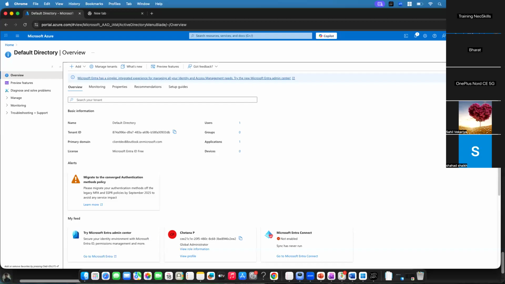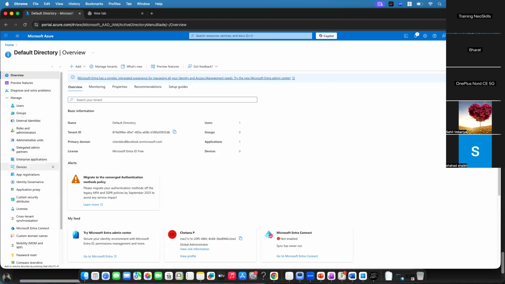Your complete tenant is connected to the domain name, and here we can add custom domain names. Whenever you purchase a domain, like TCS.com, IBM.com or Infosys.com, first you need to purchase it and take ownership of it, and then you can attach it over here.